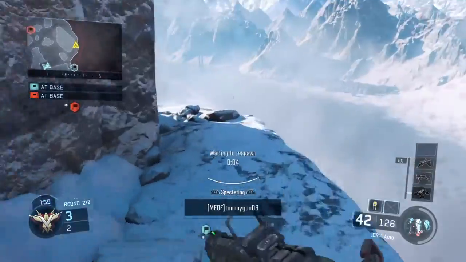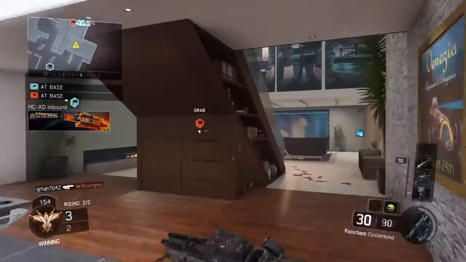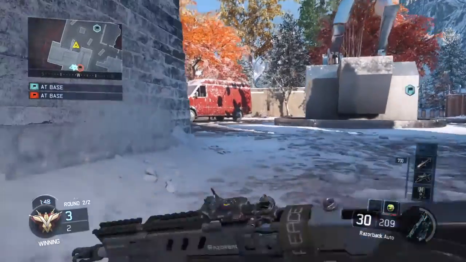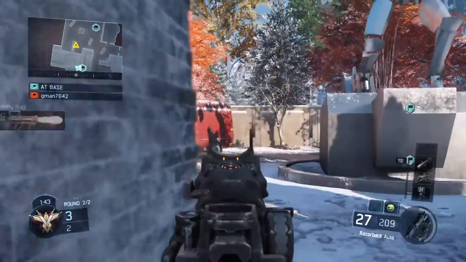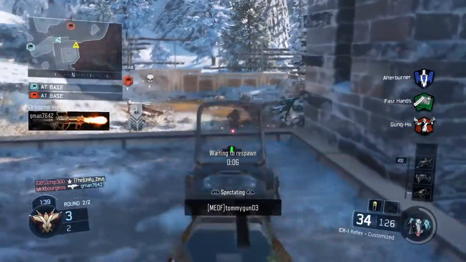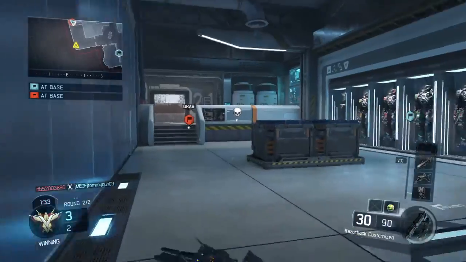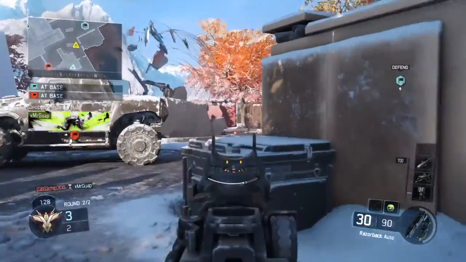We're not gonna get anywhere with that Guardian sitting over there. Be advised, hostile. They're doing the same thing that I was doing. They're playing smart. Hostile lightning strike targeting us. What? Alright. Hostile flag is there. We got a clutch up. Oof. Enemy flag acquired. We dropped that flag.